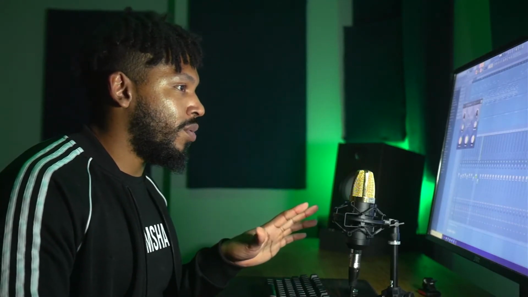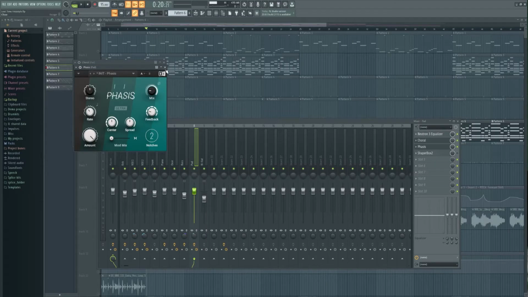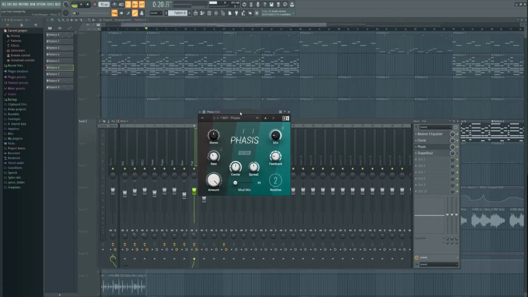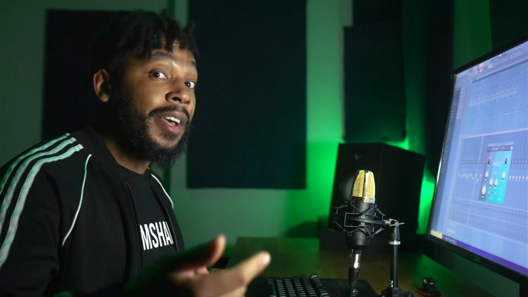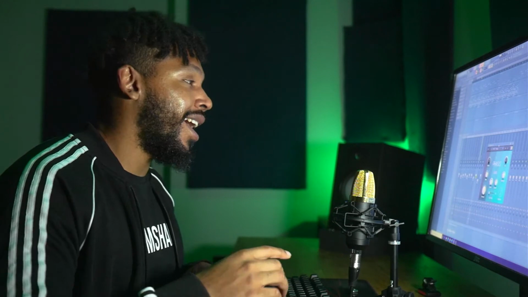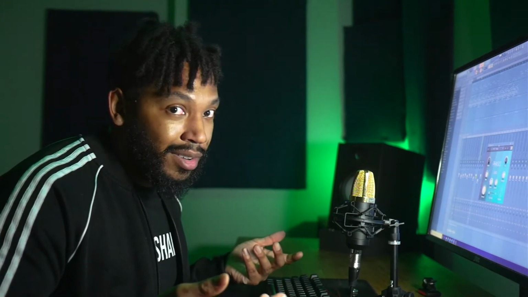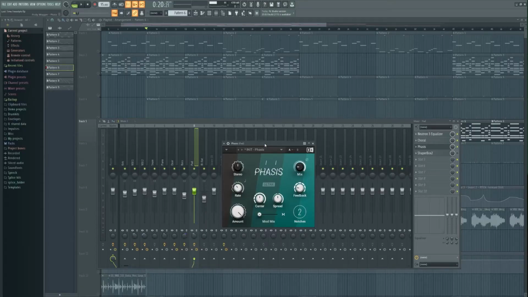Lovely, lovely. So I got my EQ, I got my chorus. Next up is a phaser. Phaser is based on almost the same principle. So an input signal gets duplicated. However, the waveforms are meant to move in a way where they cancel each other out. And trust me, if you want to get into the nitty-gritty of phase, there's people that are better than I at explaining that, and Google is free. My G, Google is free. But what I like is hearing the waveforms cancel each other out.